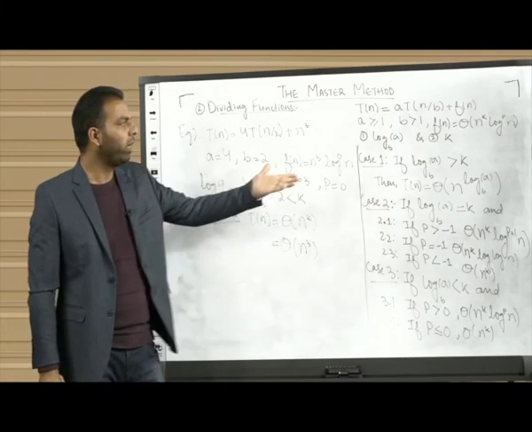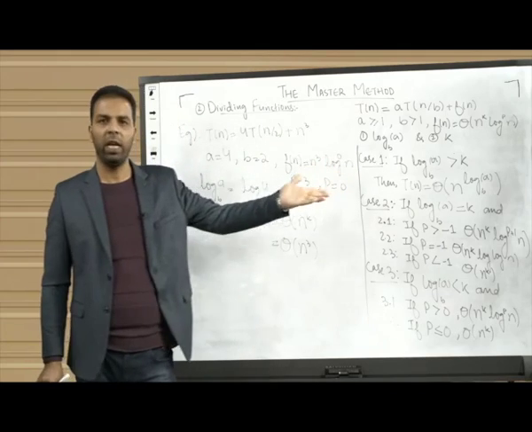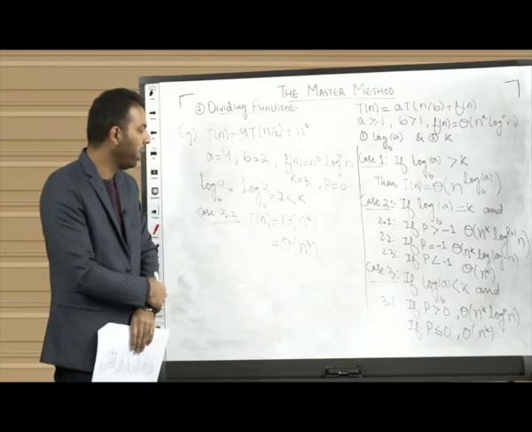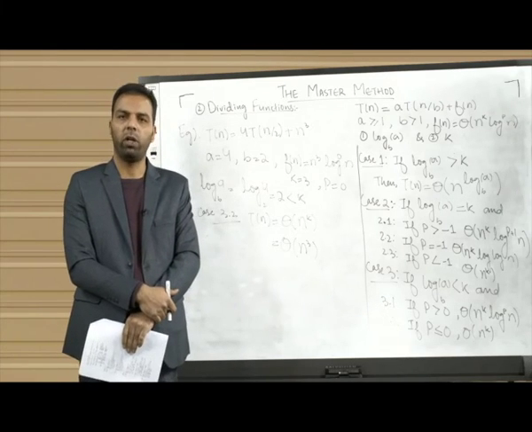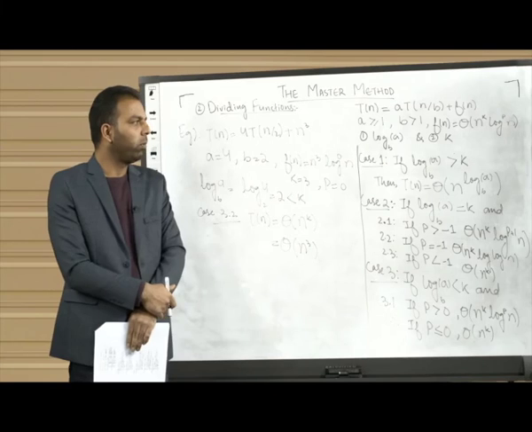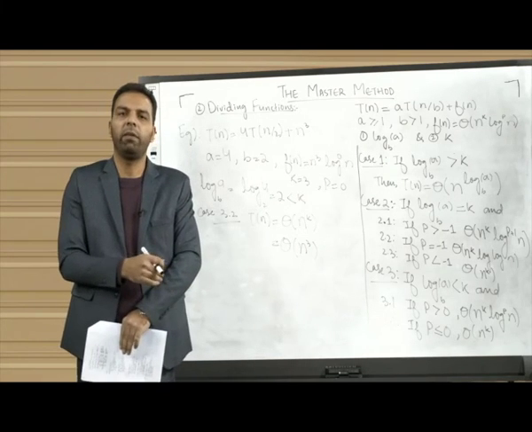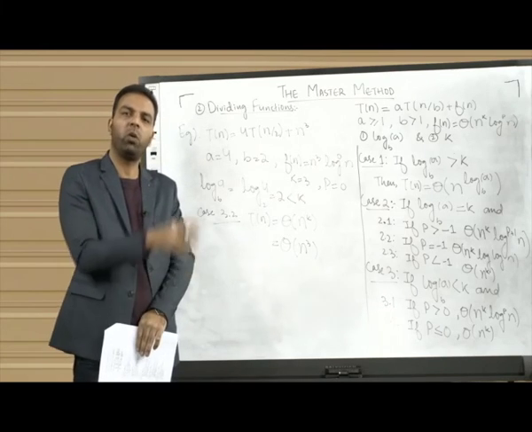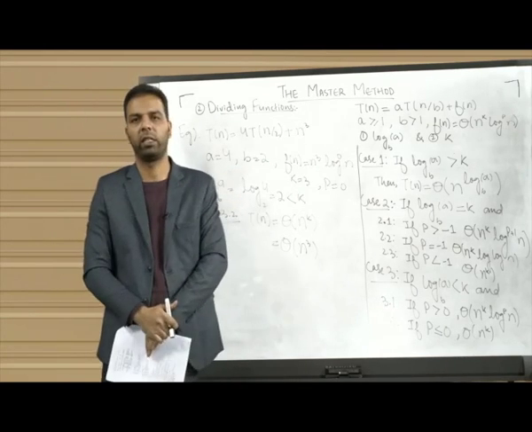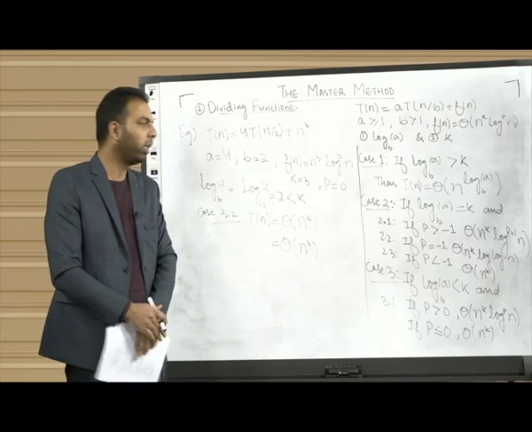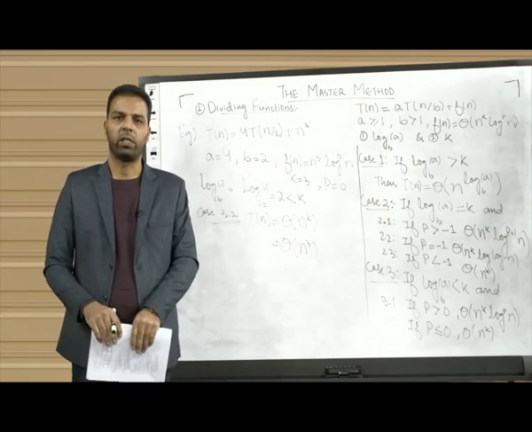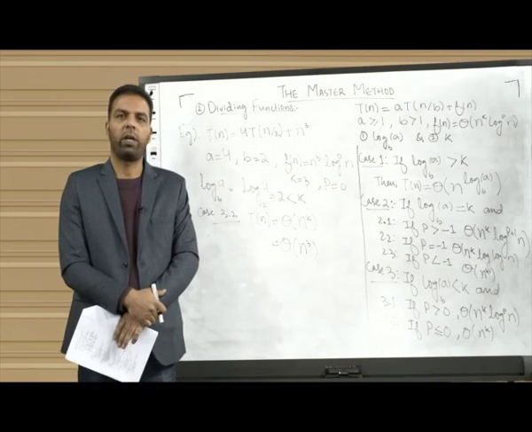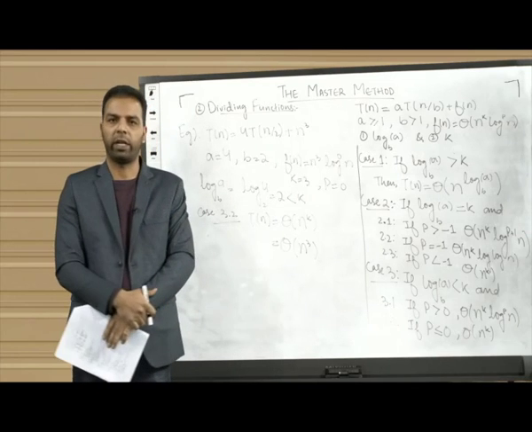What you have to do is simply check log a to the base b against k, and depending on that, you can calculate the time complexity of your recurrence. This method is comparatively very easy compared to substitution, iteration or recursion tree methods, but you have to memorize these cases. There is no shortcut other than memorizing them. I hope that you understood today's lecture, and that concludes our solution of recurrences. Thank you.